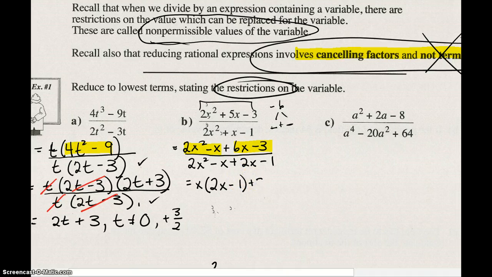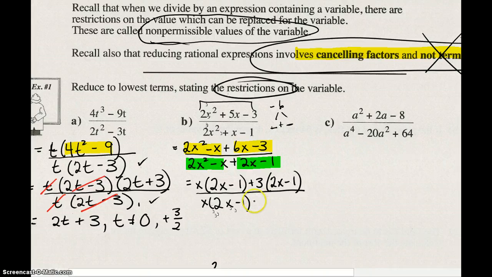And over on this side, I'll pull out a 3. So I get a 2x minus 1, which is a good thing because we need to have those the same. Down here, I'm doing the same thing. I'm just going to highlight it. I'm pulling out my common factors for these. So in this case, I'm going to have an x out front, and I'm going to end up with also a 2x minus 1. And here I don't have anything. I just have a 2x minus 1, which of course is a 1 here in front.